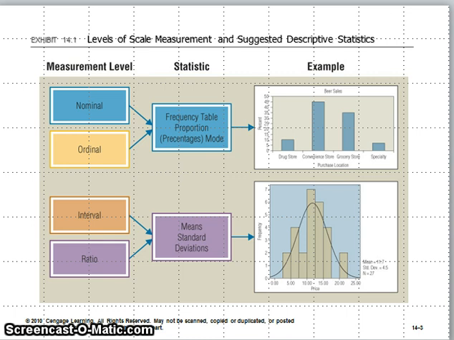On the bottom left of this diagram, you have interval and ratio going into mean and standard deviation, which results in the standard deviation example on the right. You've probably heard of a bell curve. A bell curve basically means that the majority of the numbers fall somewhere in the middle. Some will fall on the lower left, some on the lower right. And then there are some that are called outliers, which you'd almost consider flukes. They just don't fall into the normal categories.